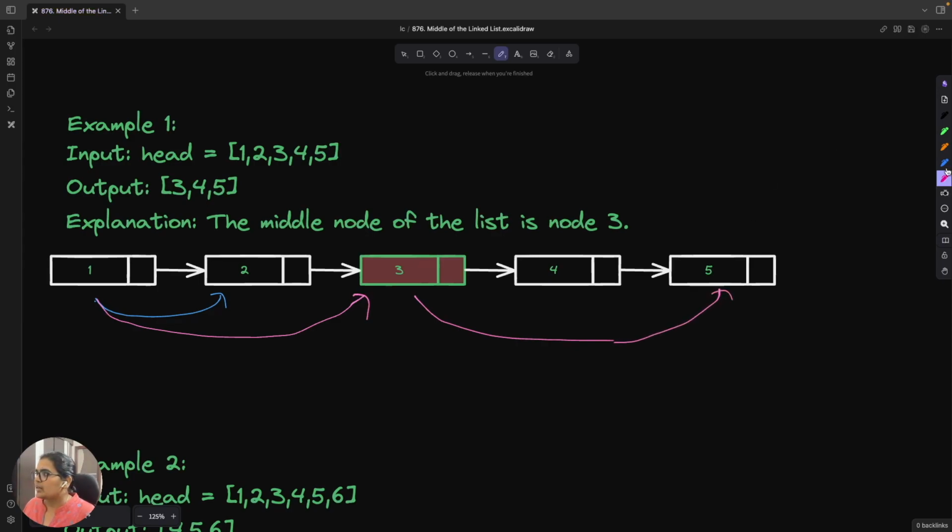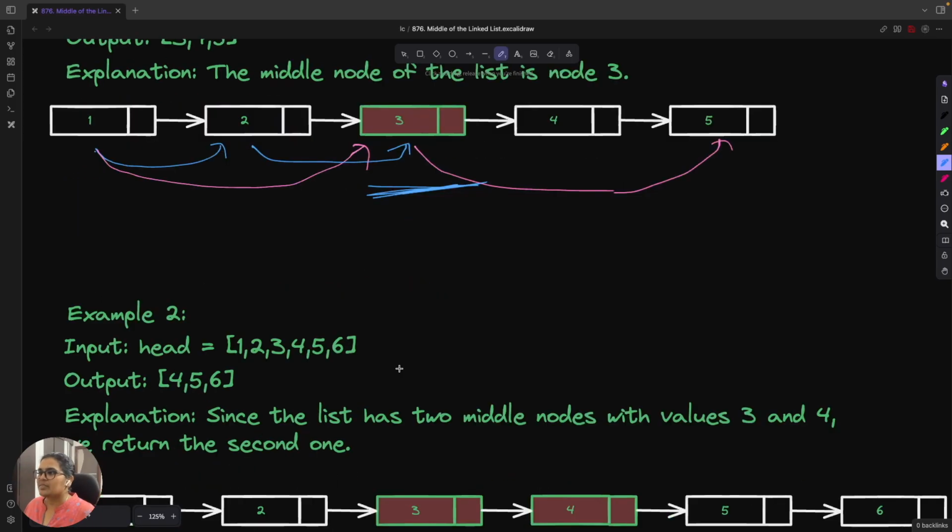Okay. And index will just go by 1, right? So it will go to 3. If you observe, the pink pointer has already reached the end of the list. So at this point, we will return whatever is at the current index pointer, which is node 3 in this case, as the middle.